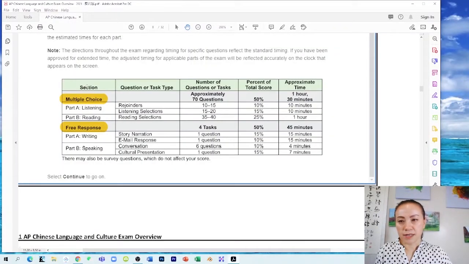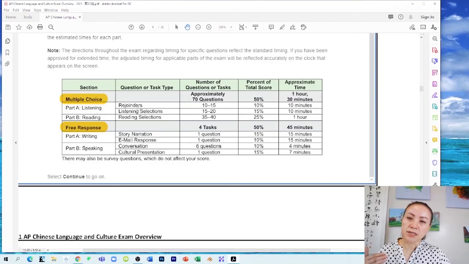This shows how many questions and what kind of questions are distributed in this exam. Like we said, we have 2 sections, multiple choice and free response. Multiple choice includes listening and reading, and the listening includes rejoinders and listening selections.